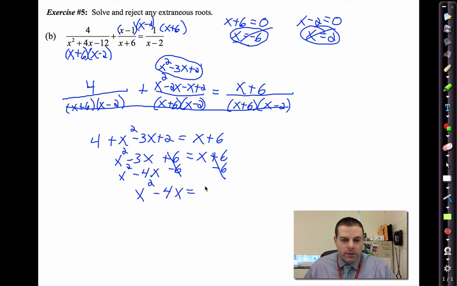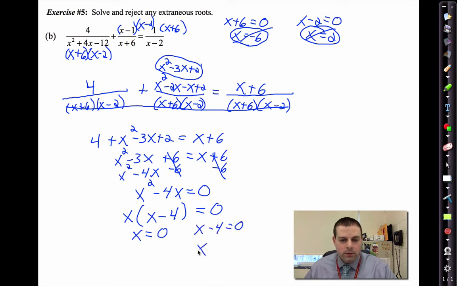And if you remember some of our discussions from this year, anytime you have a quadratic with no c value, you will always have a GCF of at least x in terms of your factoring. So our factors here are x times x minus 4, which still gives me two solutions. Remember, when you have a GCF that is a variable, that does result in a solution of 0, which is a value, and x minus 4 equals 0, which tells me x equals 4. Now, as we go back to the top and look at the values that we can't have, we don't see either negative 6 or 2, which means both of these solutions are good to go.